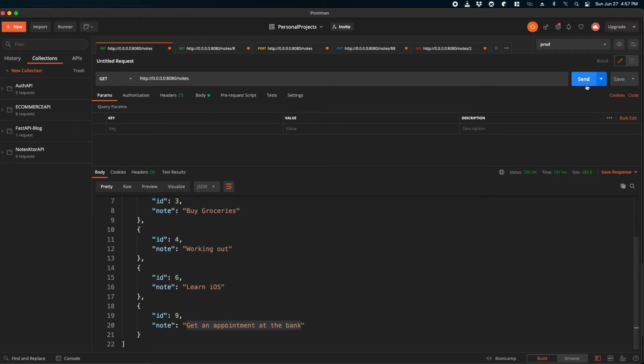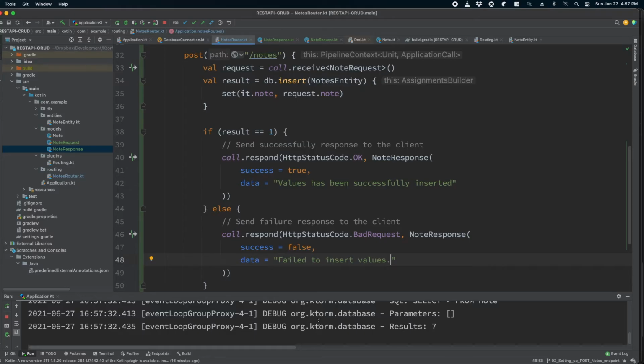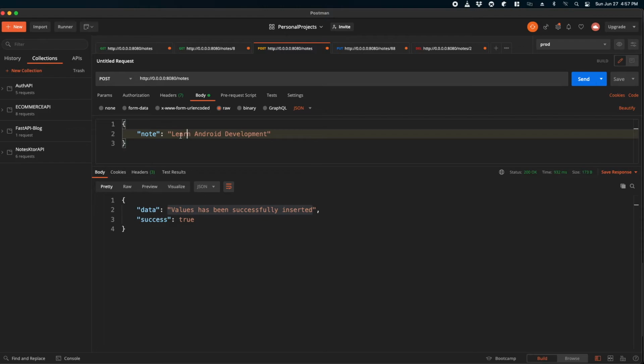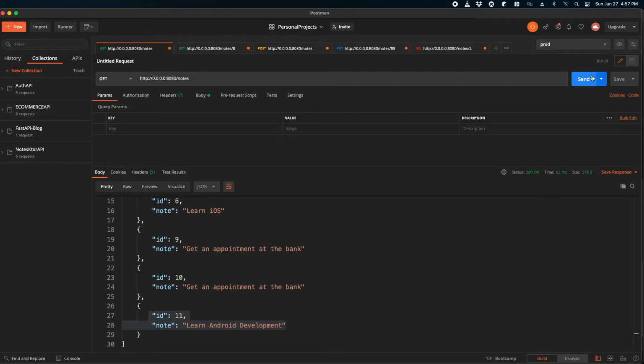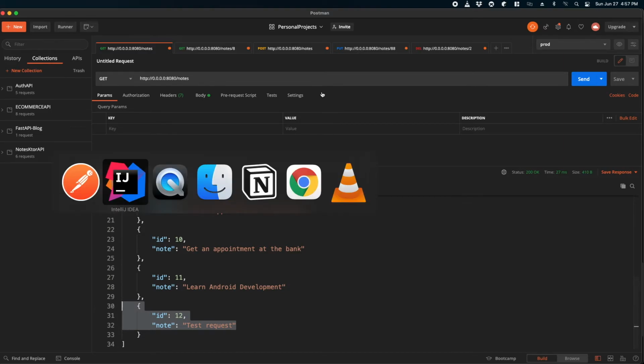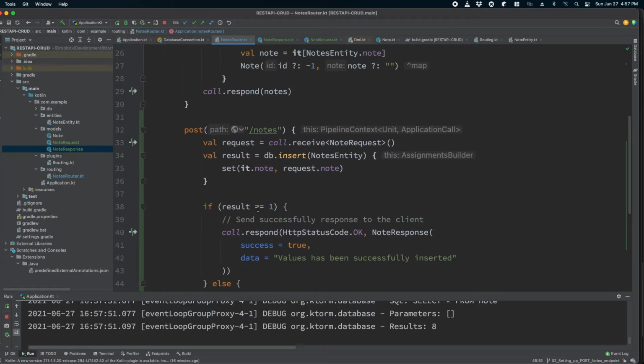Then we come back to the get one, and you see that at the end the new value has been inserted and we are able to read it. Let's try making some more requests. So "test request", send again, and get all the values. Now it's there: test request.